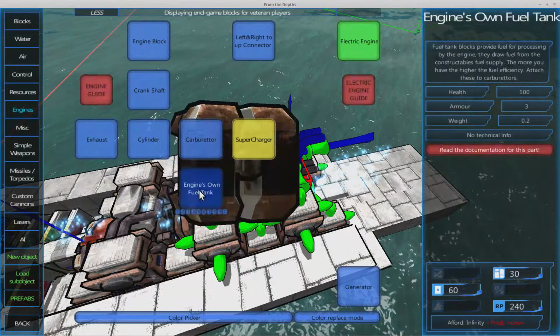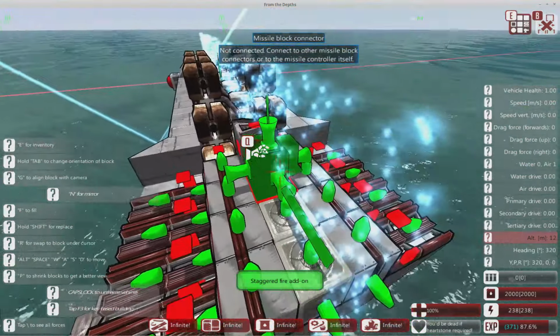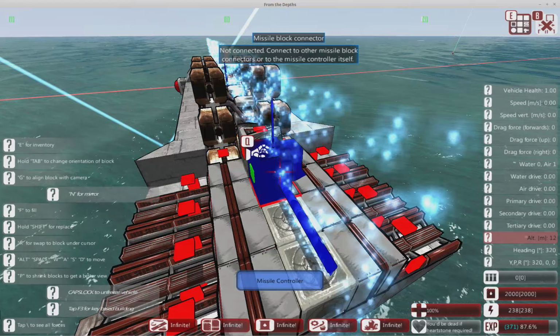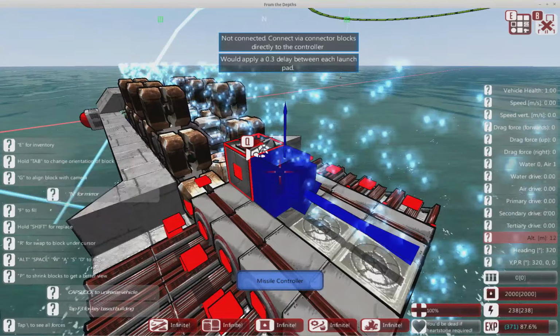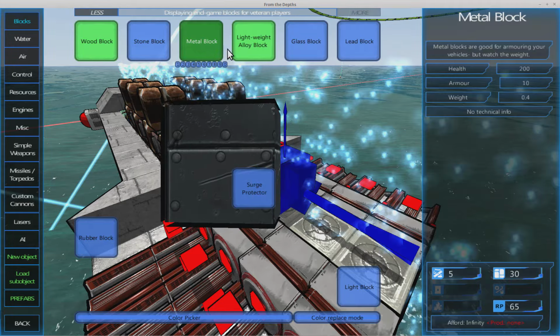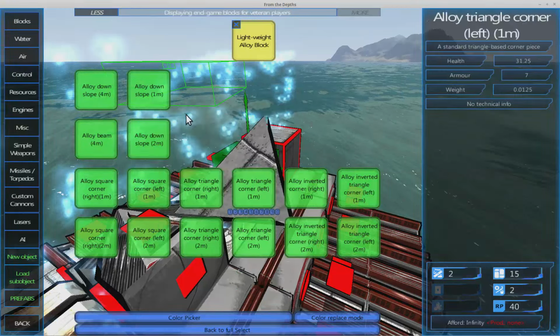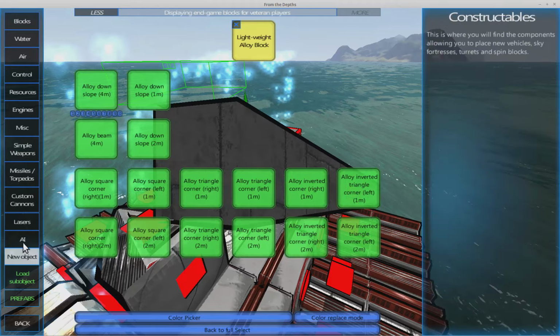Right, we'll put a staggered fire just somewhere like that, and we'll set that at a reasonable 0.3 delay. We're just going to send these out not too fast, so it fires at a reasonable rate. Then we put the missile controller, and because I put the staggered fire, no, it's not going to let me. Ugh, pain. Right, okay, I'm going to need to put in a block of some description. Something like that, and then I can put my weapon controller next to it, because it needs a block to connect to.